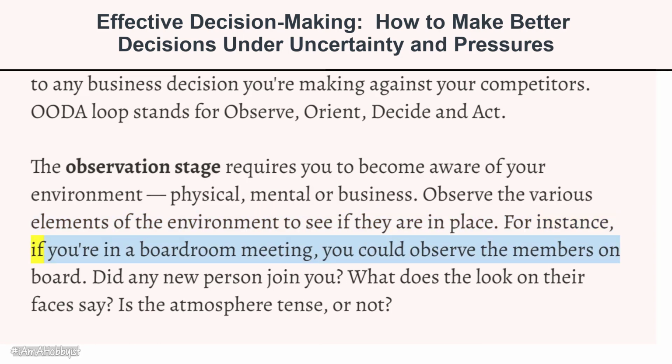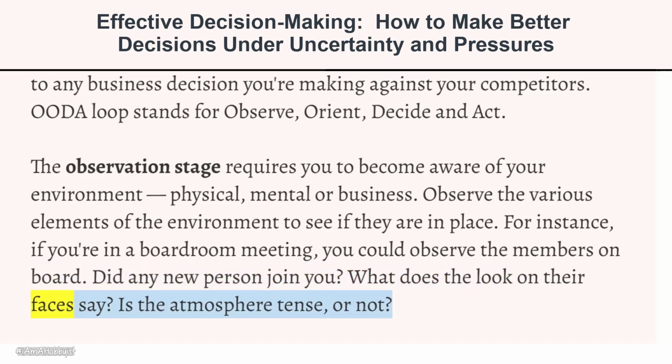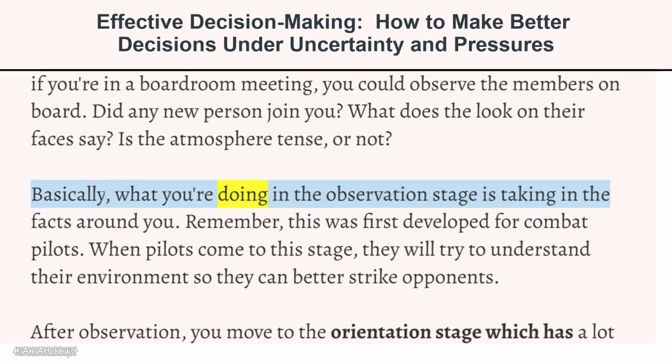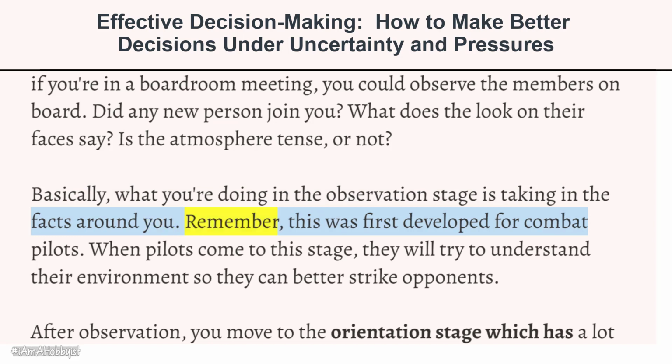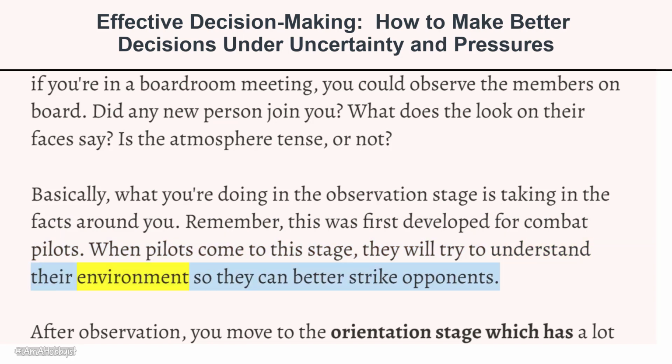For instance, if you're in a boardroom meeting, you could observe the members on board. Did any new person join you? What does the look on their faces say? Is the atmosphere tense or not? Basically, what you're doing in the observation stage is taking in the facts around you. Remember, this was first developed for combat pilots. When pilots come to this stage, they will try to understand their environment so they can better strike opponents.